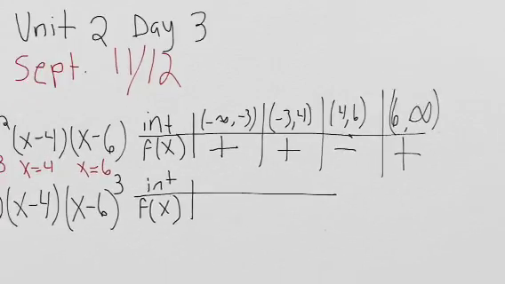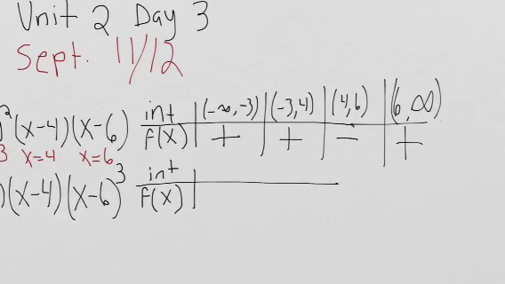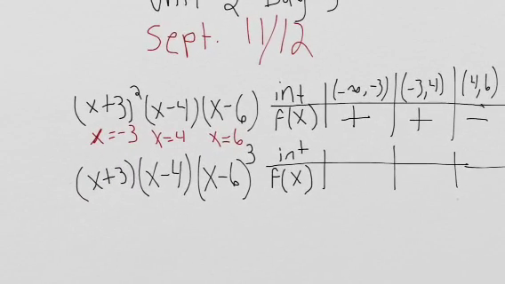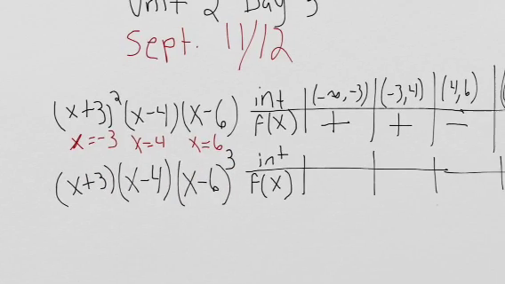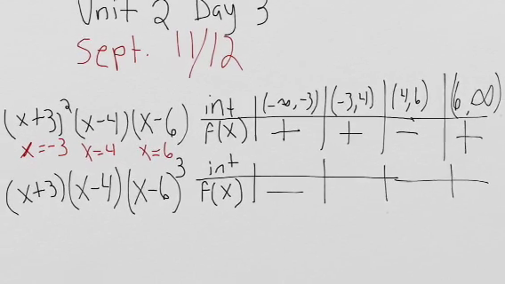So we'll sketch these in a second and look at the differences. I'm not going to rewrite these intervals. This function has the same intervals, but we'll talk about how it behaves differently. So this one is a degree 1, 2, 5, total degree 5. That means its end behavior is down, up, so it must start negative.